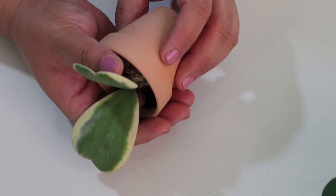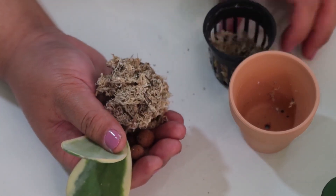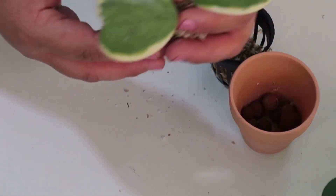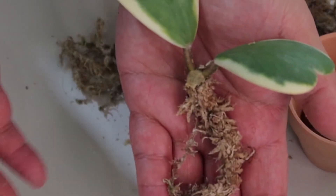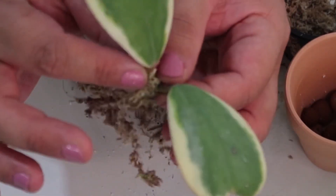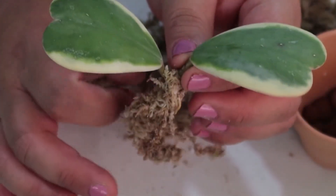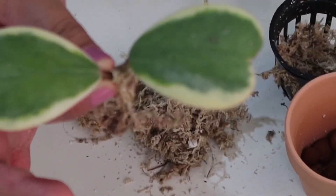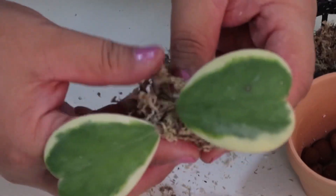Let's check the roots together. The moss is very dry and has some leca in it to weigh it down. As you can see, I'm not pulling out more moss because some is quite attached to the roots. Right now it's a two-leaf Alba Marginata, and the two leaves are hanging onto each other by a thread. When I was saving it from root rot, it was pretty much rotted all the way up to the node, so I'm not sure if this will still become a full plant. I'll give more updates later this year to see if it actually grows.